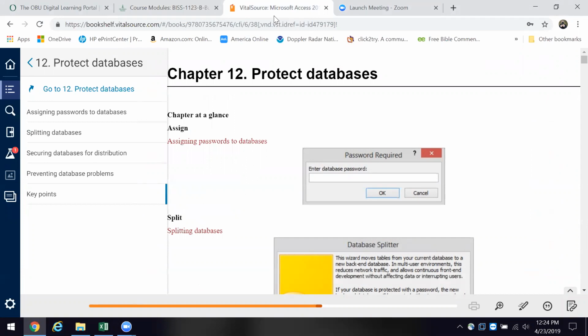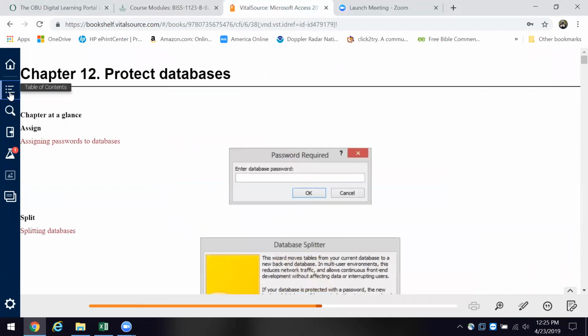And these walk you through how to set up a password for a database, how to protect it, how to split it, a database if you care to do that, and also just some maintenance kinds of things, which I think are fine for you to take a look at, and the textbook will walk you through each of those steps. And then as far as chapter 13, take a look over there.